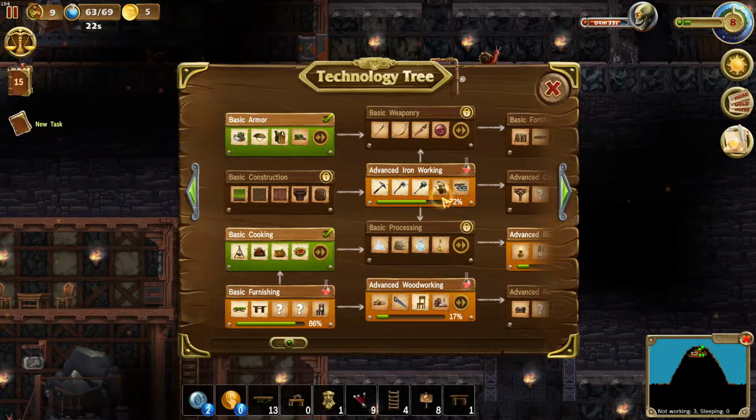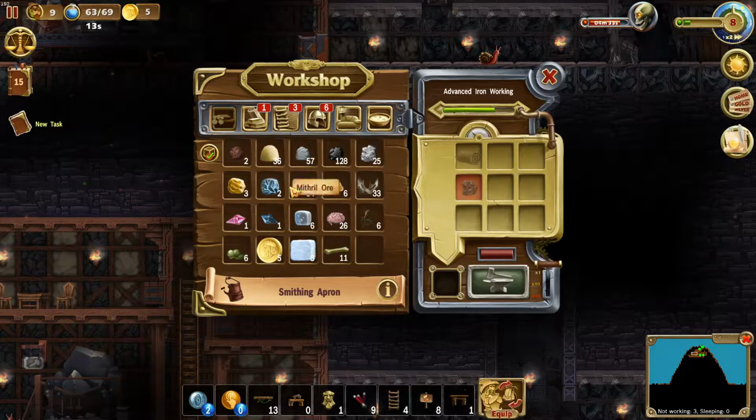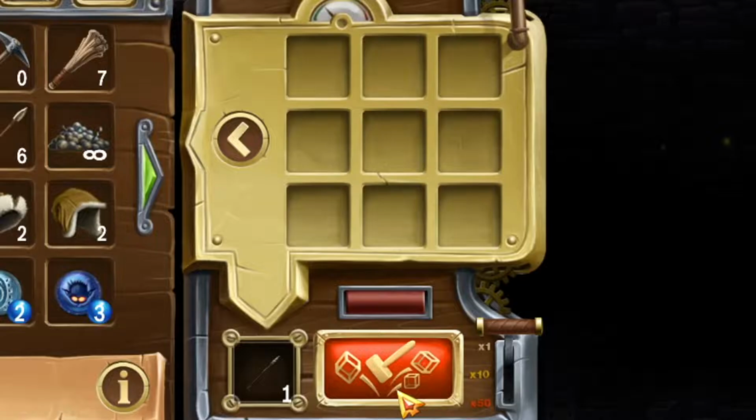Fuck me. And so, to get more iron, we will salvage some more of these. Great, I hope I'm not going to regret this. Don't give me wood.